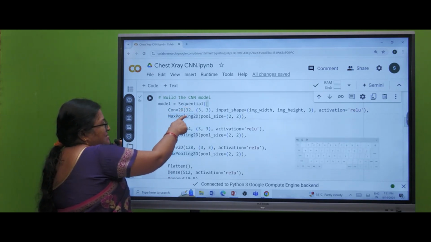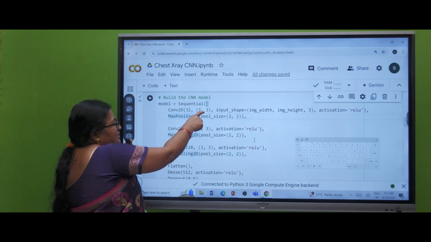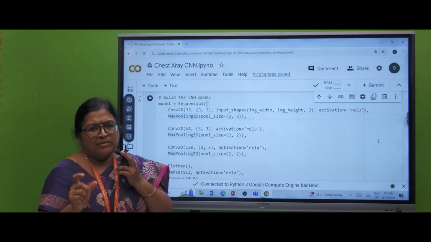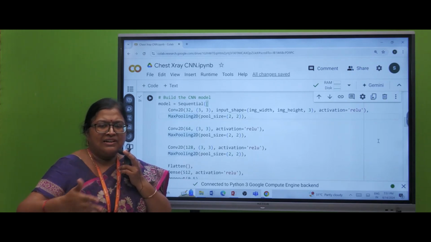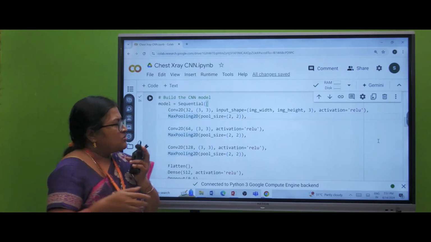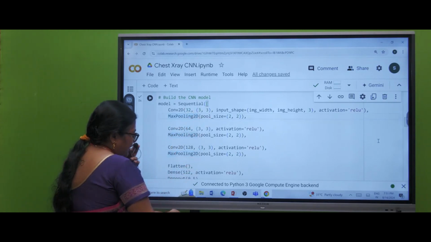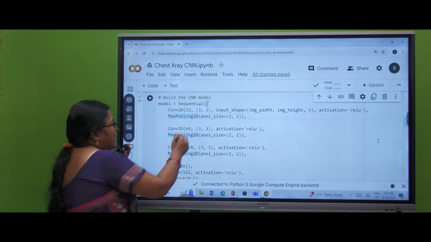Since here my batch size is 32, I am considering 32 here. This 3 by 3 is nothing but the kernel size, the kernel dimensions. I already told you the convolution operation starts with filters or kernel operations. So how many kernels am I going to consider? Here I am going to consider a 3 by 3 kernel.